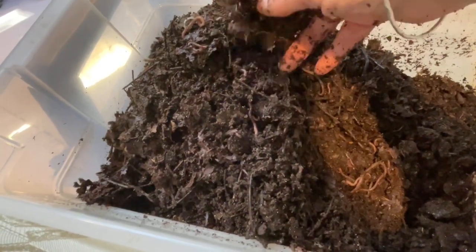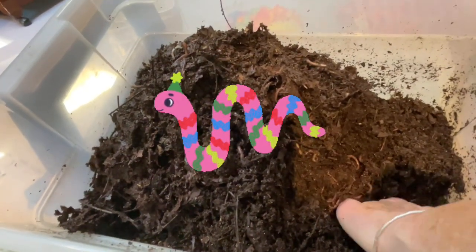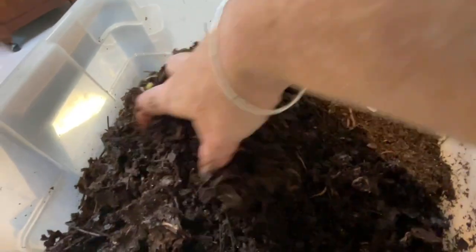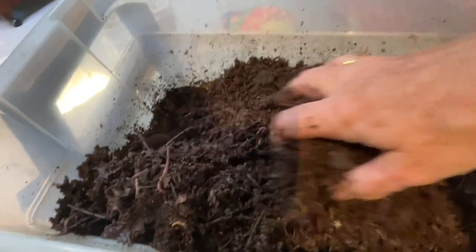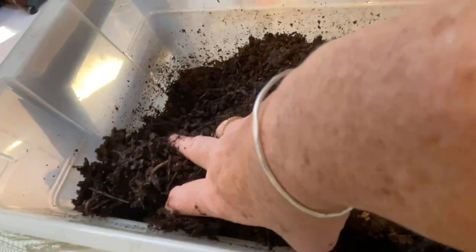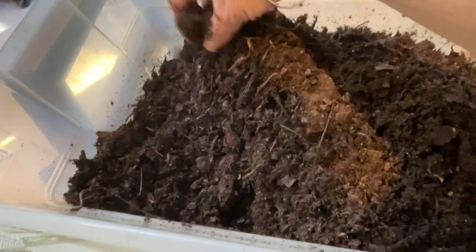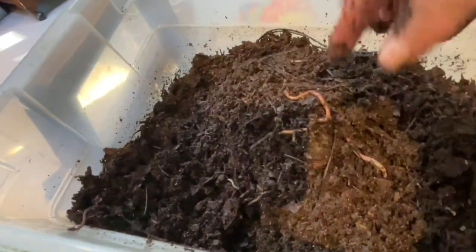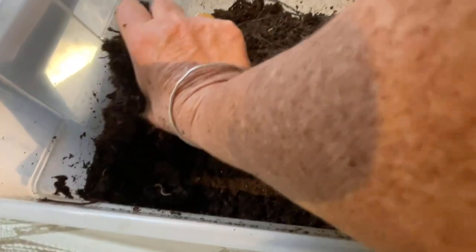I found a more compressed bunch deeper down and obviously broke up a little party there. This bin is doing great — no concerns for any of these worms. I don't have to excessively fluff it. Fluffing is one way we assess our bins, so I'm not worried about a little compression at the bottom. If it's compressed that usually means water or castings are accumulating, and if worms don't like it they can move. What I am going to do is pocket feed.